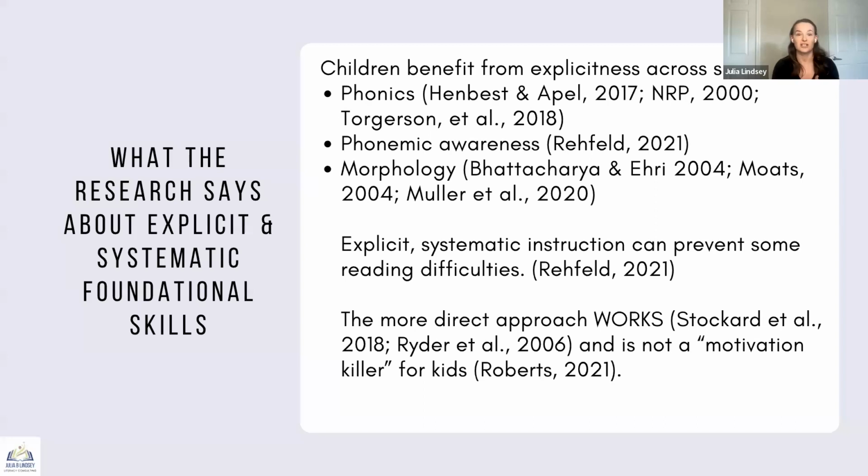Beyond that, we also know from research that children do benefit from this style of teaching. We see that children benefit from explicitness across foundational skills. We see this in large scale studies and meta-analyses of phonics instruction, of phonemic awareness instruction, and morphology instruction. We see time and time again that explicitness, directly telling children what they need to know and how to do it and how to practice it, is beneficial. We also see that systematic and explicit instruction can prevent some reading difficulties, meaning that if we are explicit and systematic from the beginning, we are less likely to have children who need extra support later on.